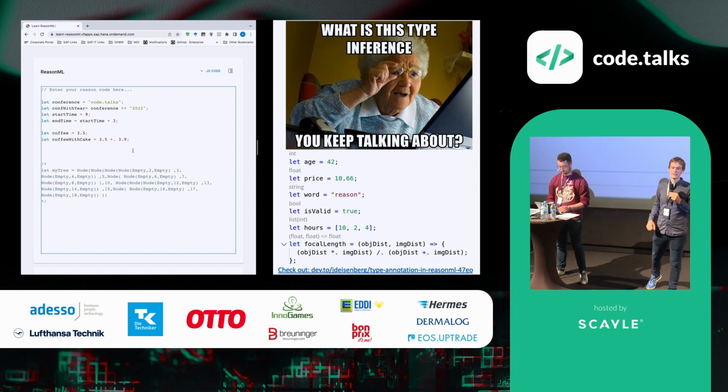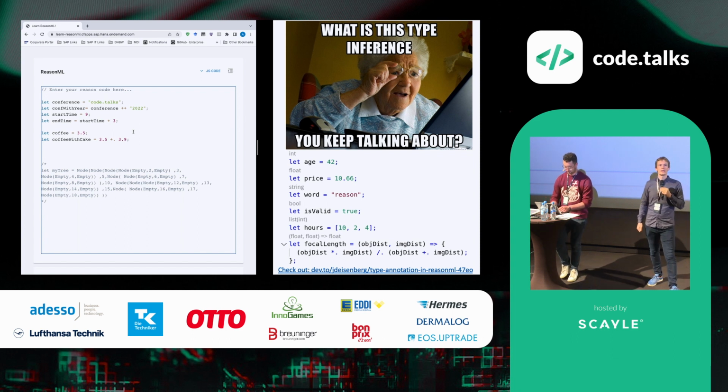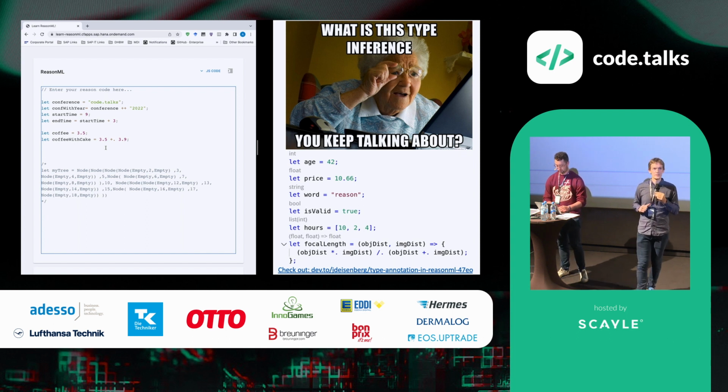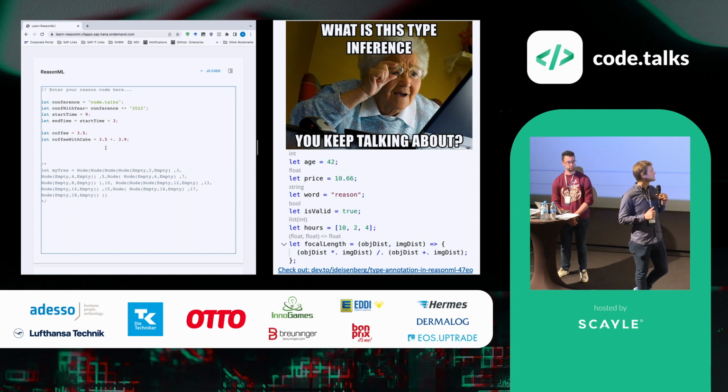For these constants we see here, that's quite easy, right? Because the literal on the right side of the assignments tells the compiler what type of data that actually is. However, when you have very complex functions, function calls over several levels, and quite complex data structures, then this type inference becomes an extremely powerful tool.